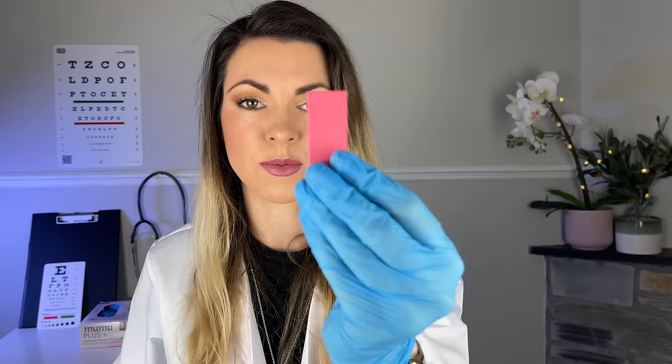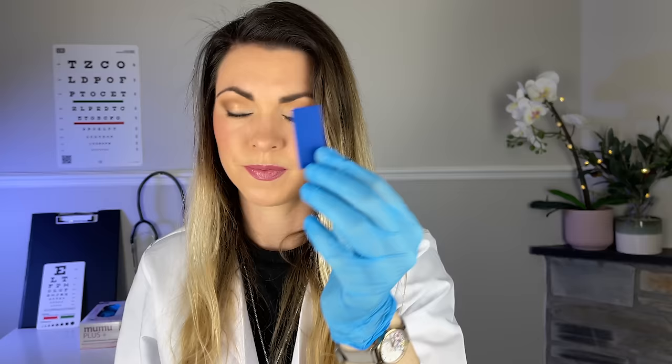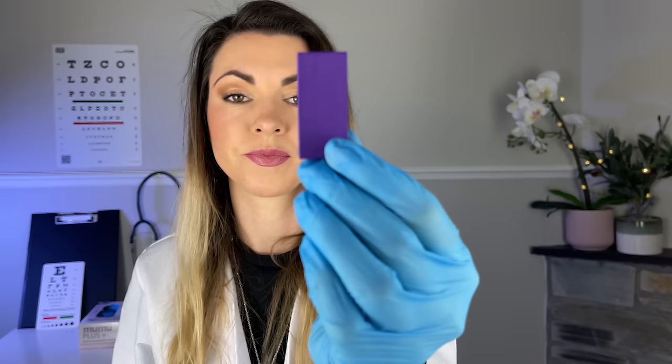Little coloured blocks, and I would just like you to tell me what colour you see as I hold each one up. So, what colour is this one? Good. And what colour is this one? Okay. And how about this one? And this one? Mm-hmm. And what about this one? Good. And how about this one? All right. How about this one?